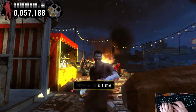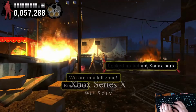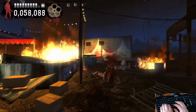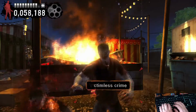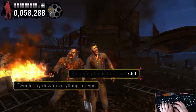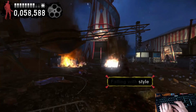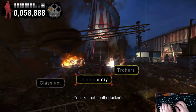So, next one goes to Xbox Series X, and that is because it has only Wi-Fi 5, or as it used to be known, 802.11ac. So basically it doesn't have AX or Wi-Fi 6 as it's now called, and this is a big deal because it wasn't just an increase in speed. It did so much more. Go research the benefits of Wi-Fi 6 over Wi-Fi 5, and yeah, it's future-proofing basically. Alright, so basically Microsoft dropped the ball there because PlayStation 5 has Wi-Fi 6, so does the computer that I'm building behind me and so on.